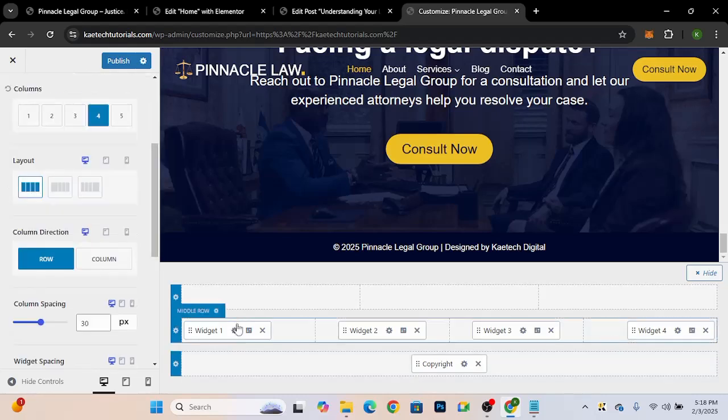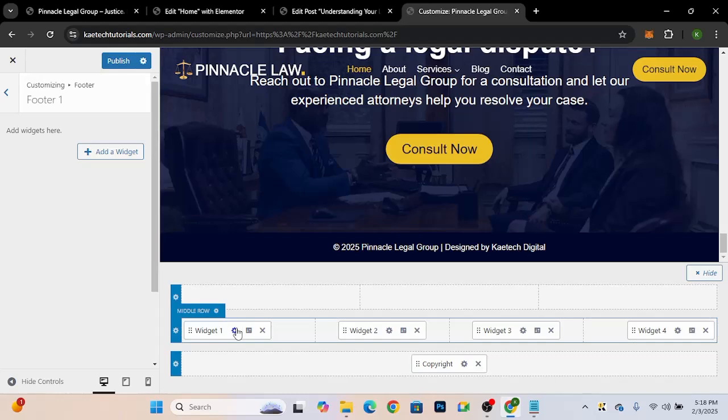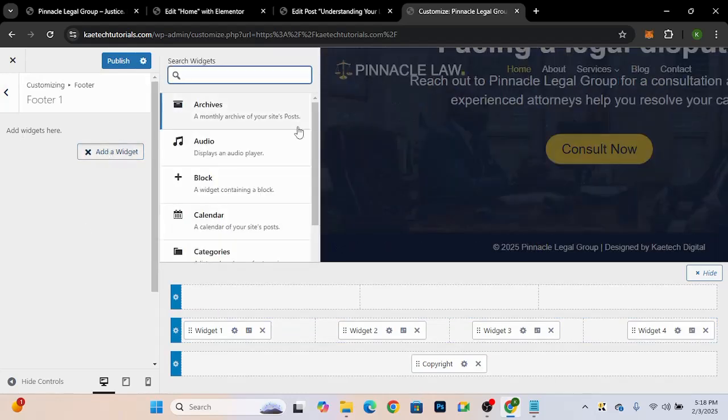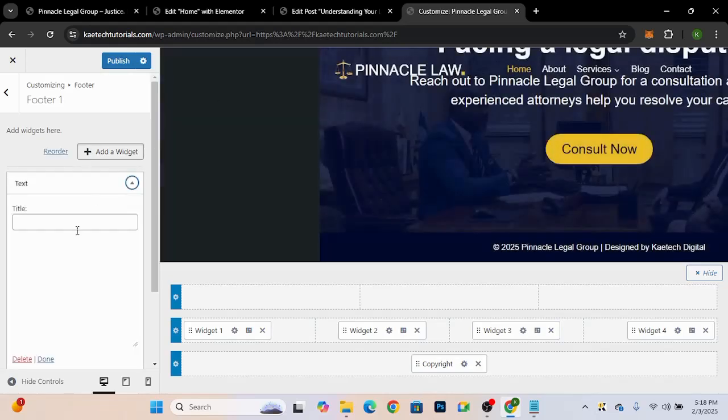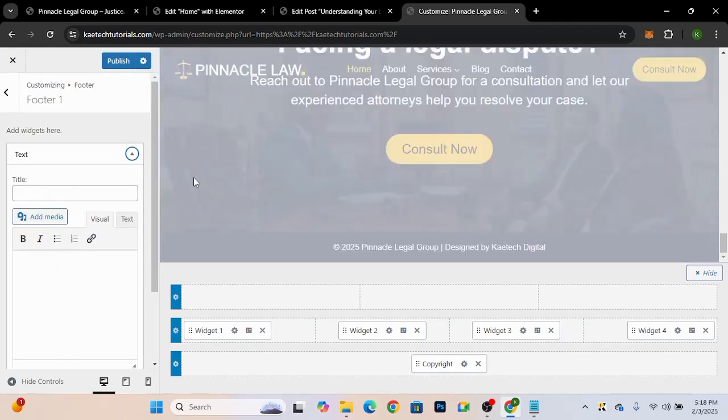Now of course you can click over here to edit all the columns that you want. But since we've installed the classic widget, we're going to use the classic widget to fill in this space. But what we will do is we can click over here, okay, and as you can see, we can add a widget. Now what widget can we add? We can add maybe a text widget.